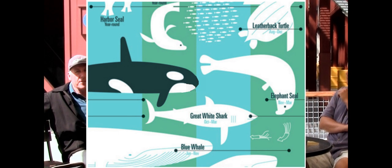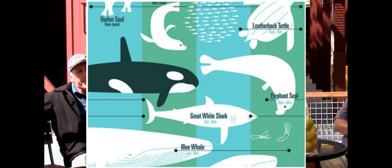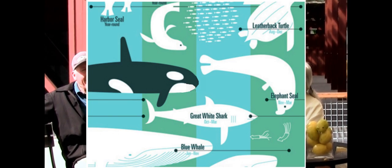Crystal Burns asked me to design this poster. It's really filling a gap in the education for kids and the public, where we know there are seasons and we know animals come and go, but nobody really knows when or which ones. So this poster shows the main animals, you know, the fun ones, and it's getting funded by Kickstarter, which has succeeded so far. We've already met our goal.